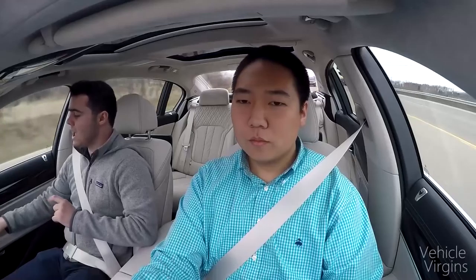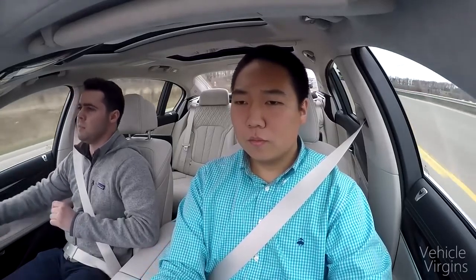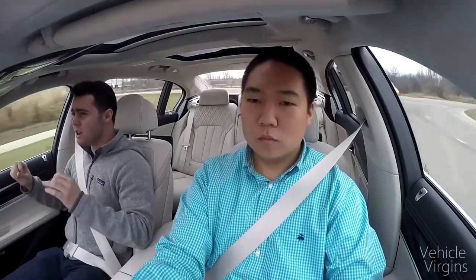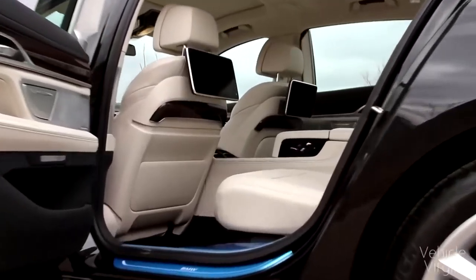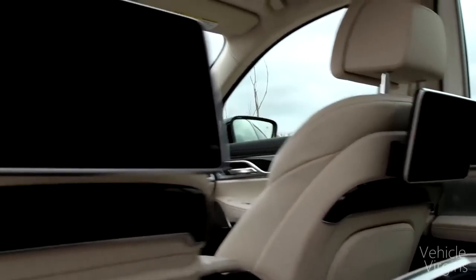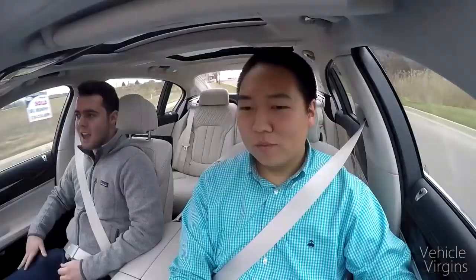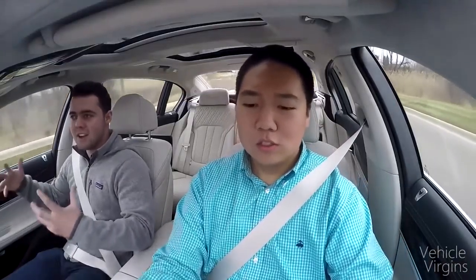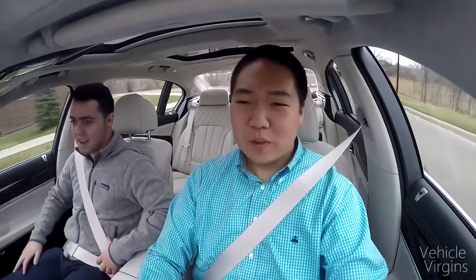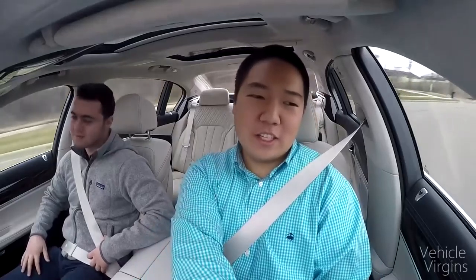Lastly, we really dislike the door handles — not the actual handles themselves, but the surrounding material. For a car that has brilliant and extremely high-quality materials everywhere, leather and wood, it seems like a very large oversight, because you're touching the door handle multiple times per day. You grab this nice metal handle and then your fingernails and fingers rub up against this terrible-feeling plastic. It's the first thing I noticed when I opened the car. They should have absolutely made that out of leather or metal. Other than that, they did an excellent job, and it really does deserve your consideration if you're looking for a big full-size luxury sedan.